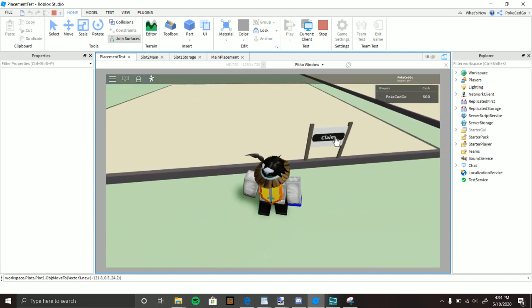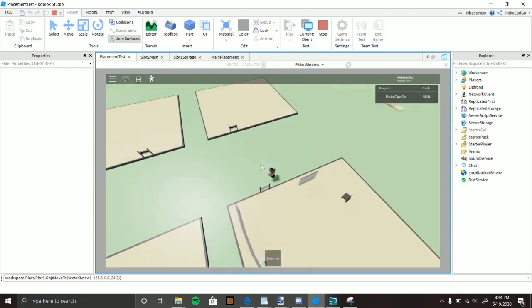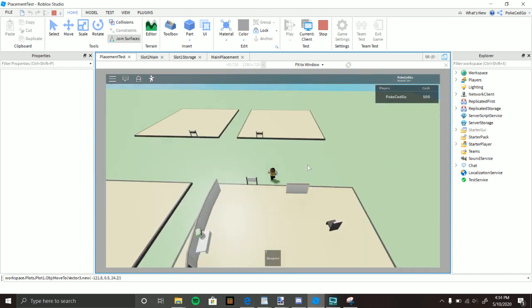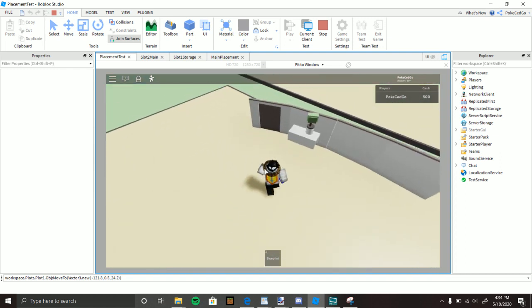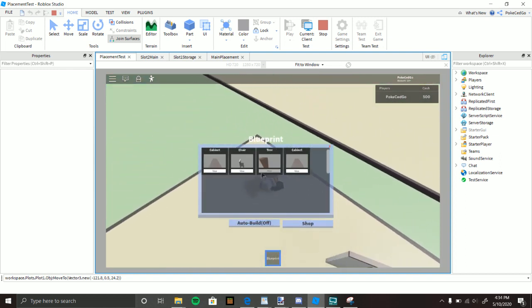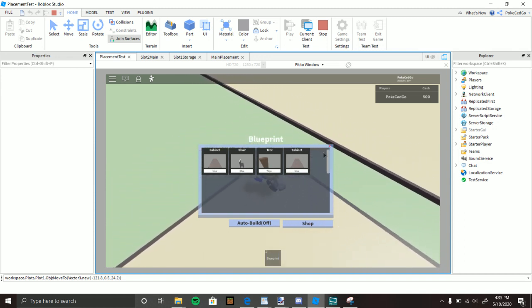So if I was to load it to here, load the plot. All right, so there you go. See, it was here, now it's here. It goes relative to the direction of the grid size. So there you go, everything functional. And the storage, of course, everything is here: the tree and the cabinet, the chair and the cabinet, all that stuff, all good.